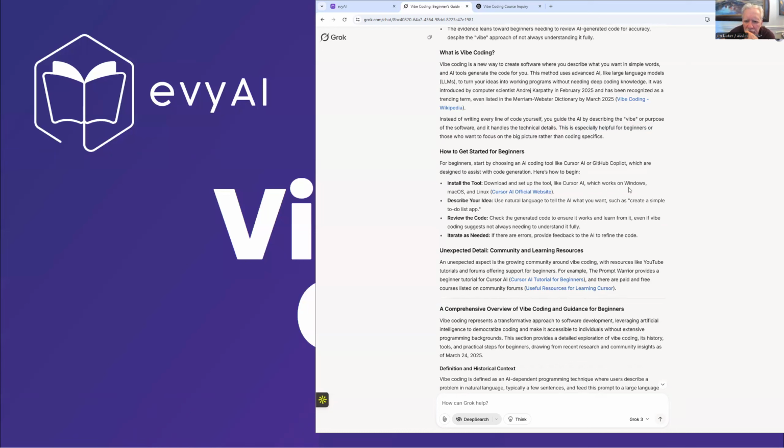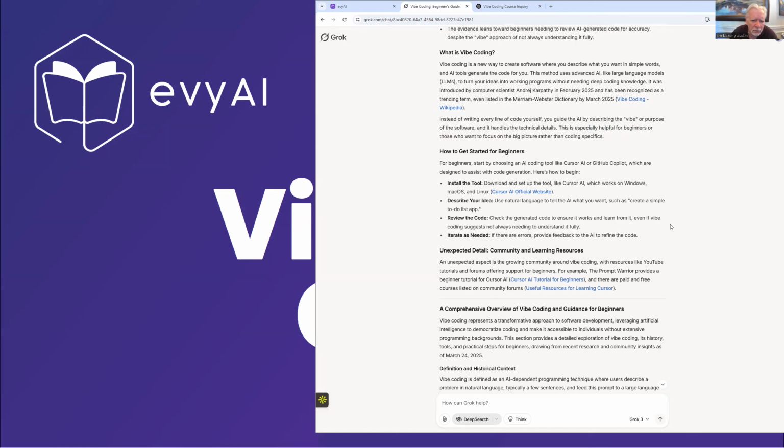I don't think you need a special tool to do vibe coding. You can do vibe coding without a special tool. So if you want to build something, the real key is what problem do you want to solve right now? That's really the question. What problem do you want to solve that you need to use code to solve?